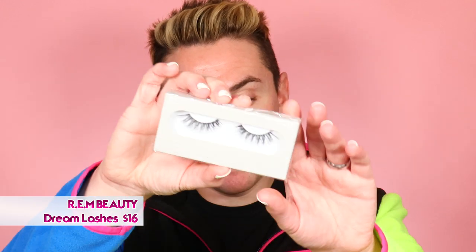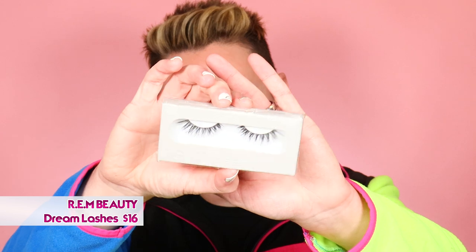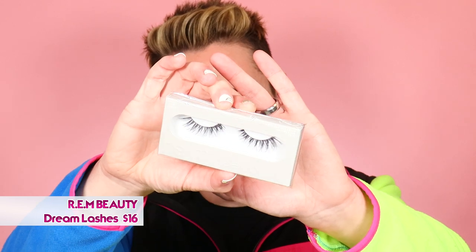Oh my god, wow — that has a really nice slip to it. It's a little on the thicker side, which I like. That feels really good. So we're gonna let this sit on the lips while we do the rest of our makeup and see how they feel, especially since we're going in with that liquid lipstick from V Cosmetics. I want to hydrate the lips. Now we have from REM Beauty these are lashes in the cut Daydreaming, and I'm very happy about it because they are totally in the kind of cut that I like, where they're a little longer on the ends.